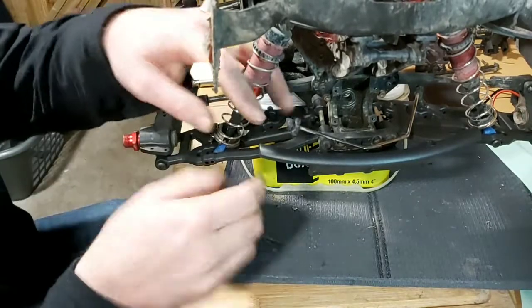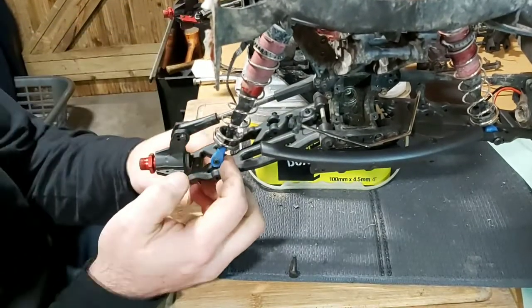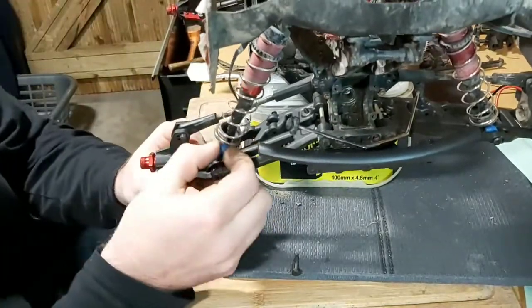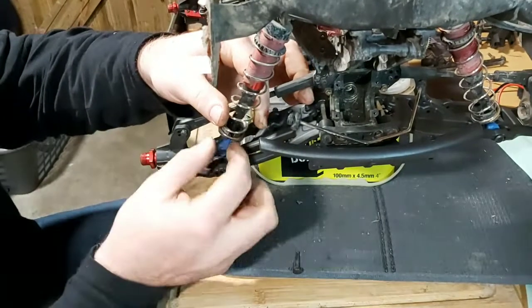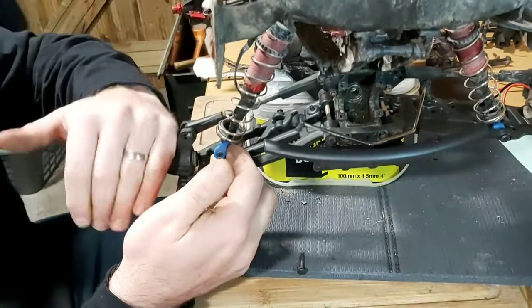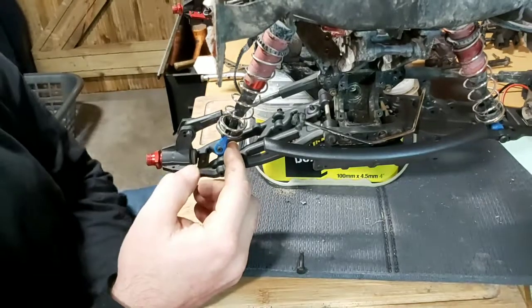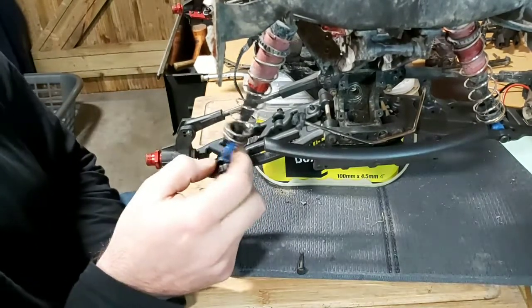So if you pull out that, now if your arm can go below the full length of your shock, that is the full length of the shock, and as you can see there, that arm can go miles below. Now, when you hit the wheel at the top here, that will cause that to push down and snap the bottom of that shock eye link. And I had two go, I had an RPM one, I had the standard one go, before someone actually said to me, have a little look at that, see if they're coming down.